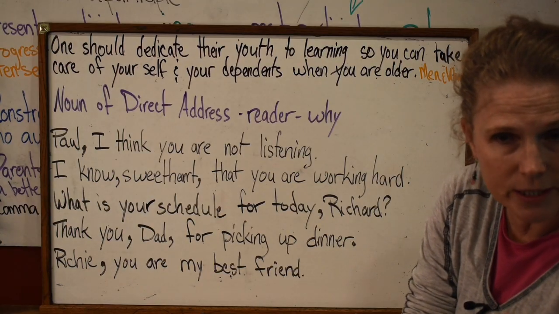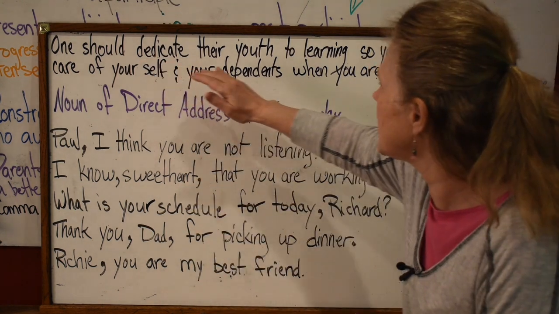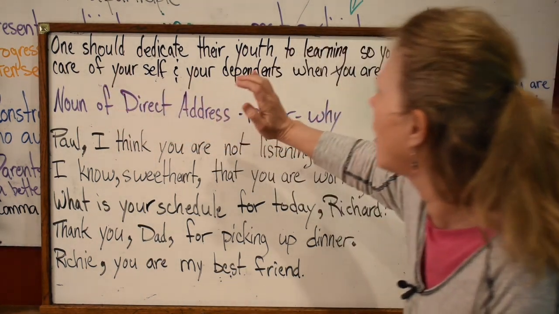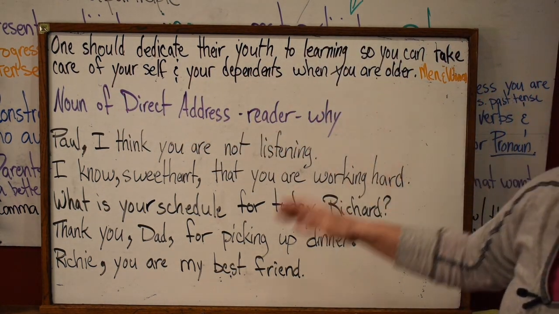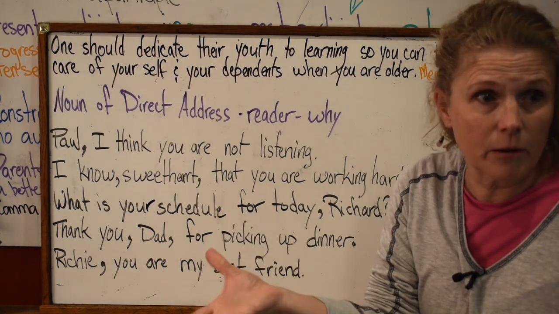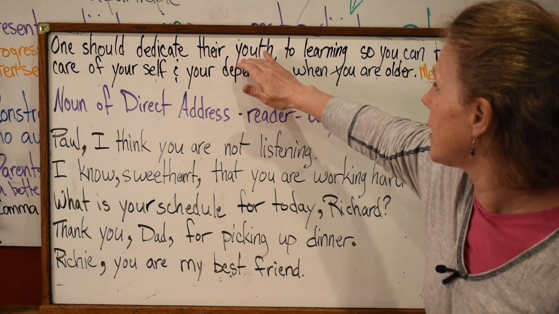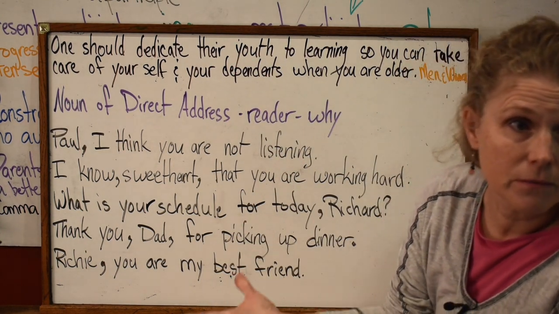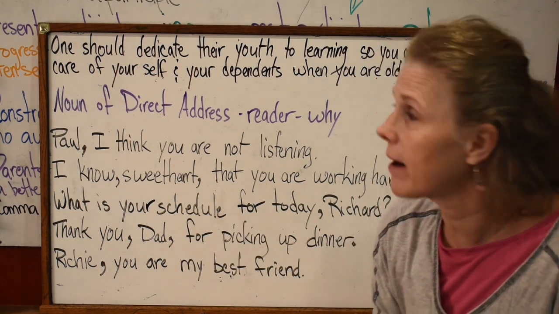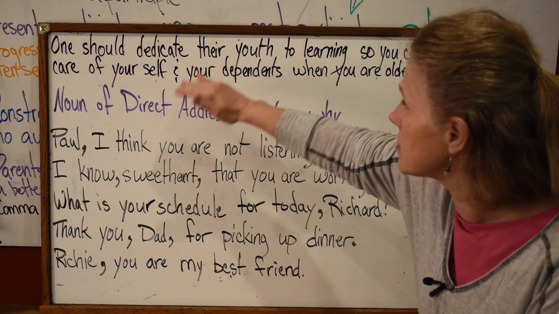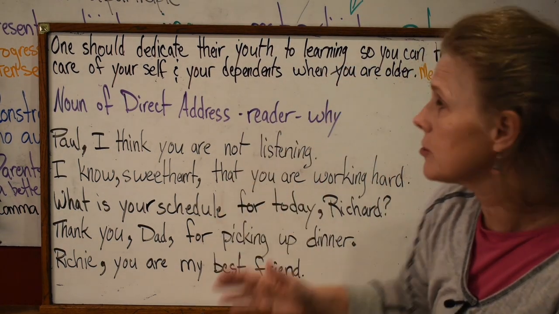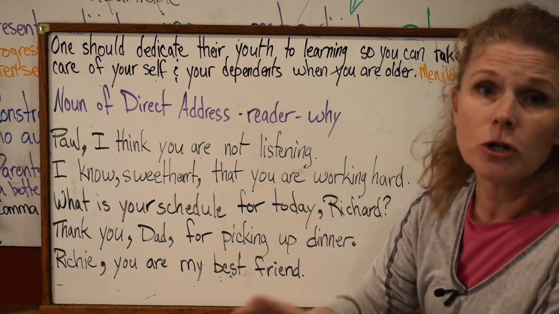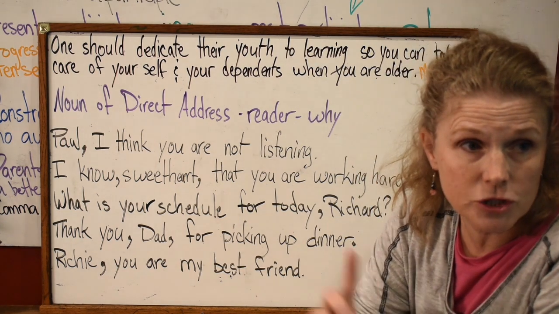So now listen to this, boys. This goes to you. One should dedicate their youth to learning so that you can take care of yourself and your dependents when you are older. So I know that's hard in some areas to really do that because you have to work. But once you have children and once you have older people to take care of, you have a much harder time to dedicate yourself to your learning. I'm talking about men and women need to dedicate themselves to learning so you can take care of your children.